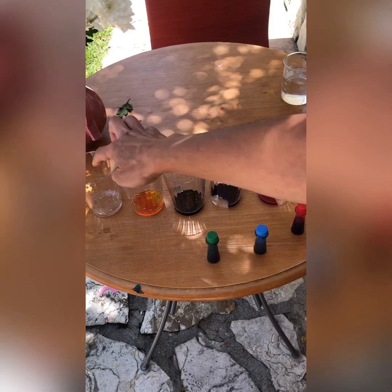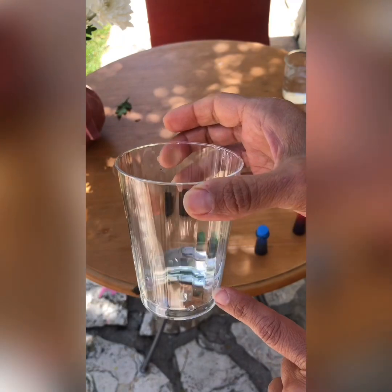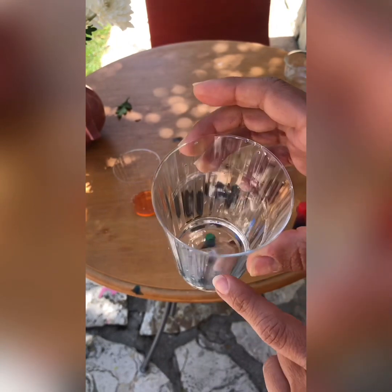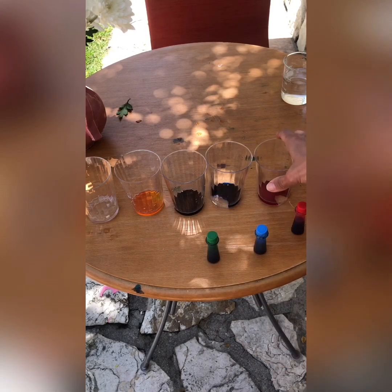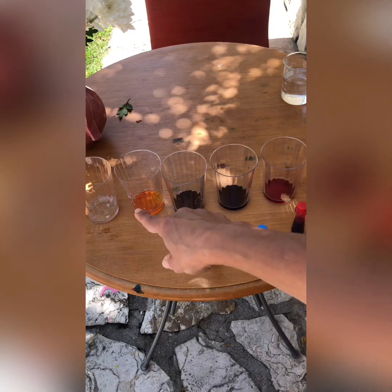Now to this last cup, you notice that I didn't add any colors. Does the water have a color of its own? No, it doesn't. It's clear and colorless. And we're gonna leave it like that. And let's see, why do you think I colored the rest of my cups? Because that's right, water is clear.